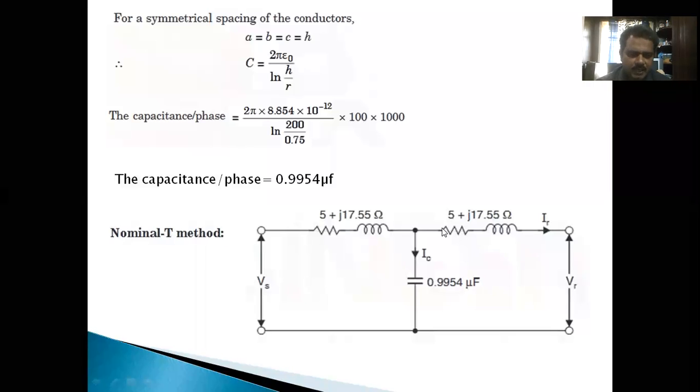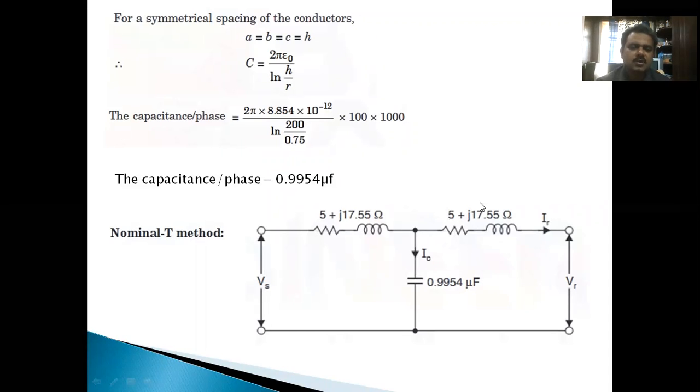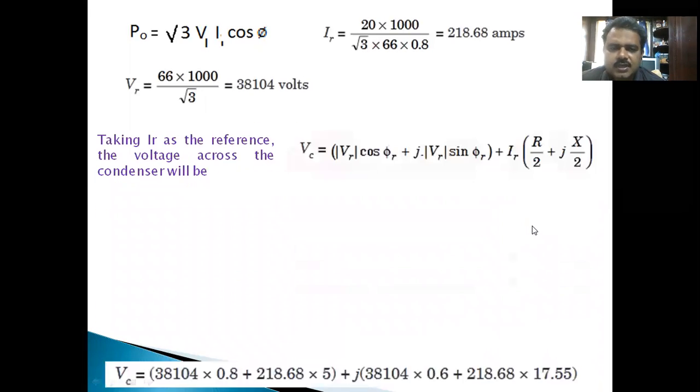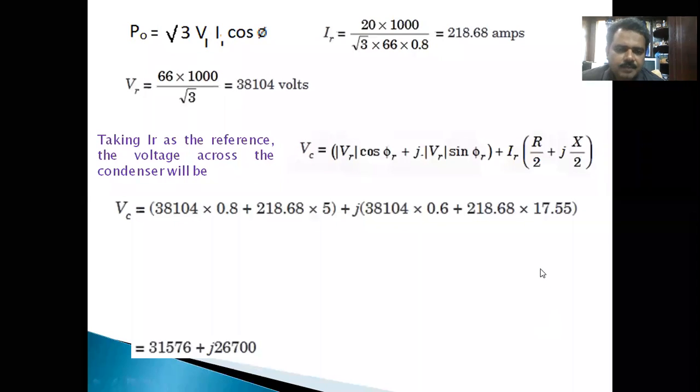Similarly, once we get the current passing through this resistance and also this resistance, we can find the I square R losses in this and similarly the I square R losses in this element. Adding these two and multiplying with 3, you will get the three phase power losses. Output power is known, so output power divided by output power plus total losses directly gives efficiency. The same method we have derived in the last class. So these are the values using the same.